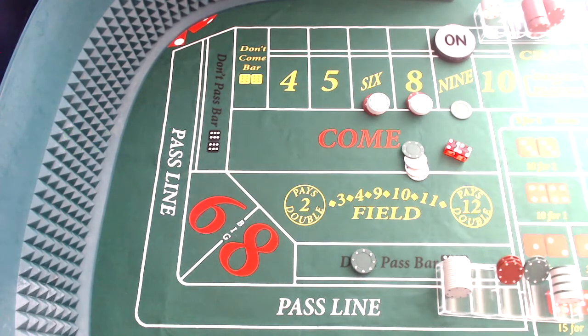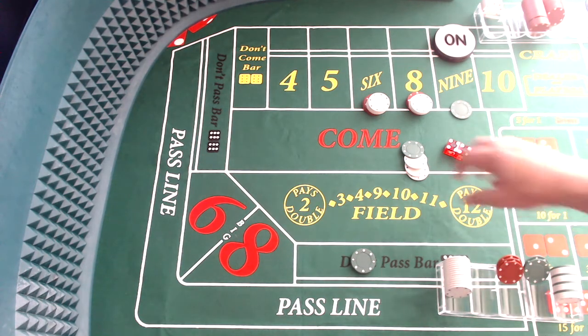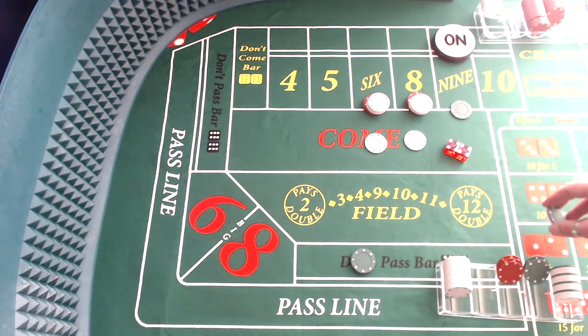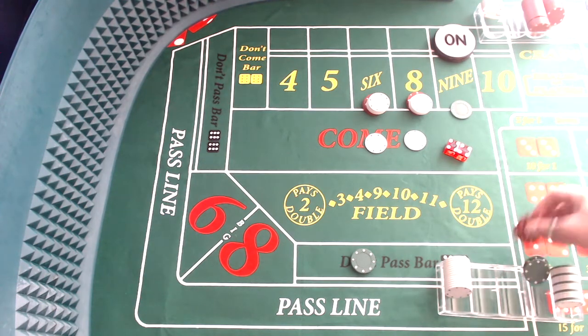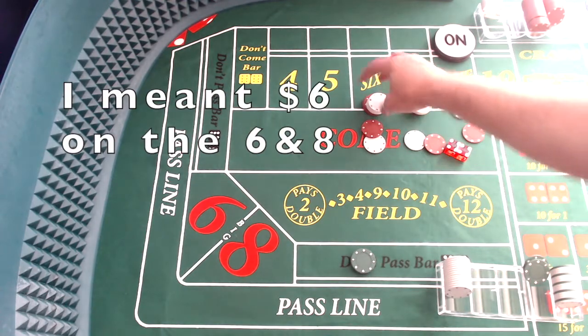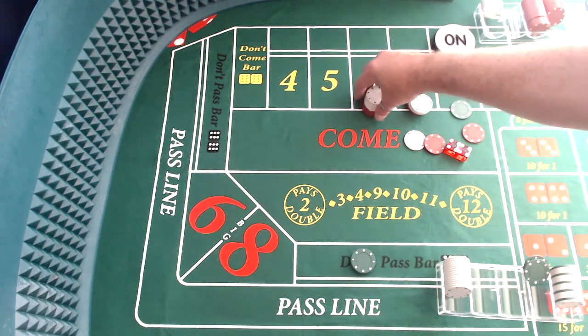Now at this point, because we're positive for the shooter, maybe we should do a little bit of boosting of the numbers there. So let's add another unit to each one of these. We'll put 5 on the 9, 5 on the 8, and 5 on the 6. There we go. So it's actually 30 there.